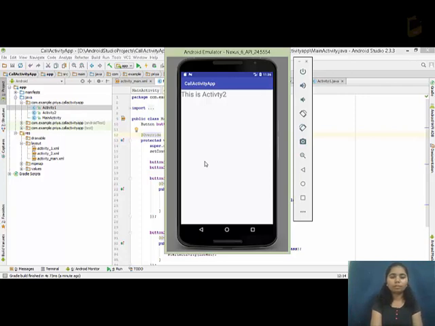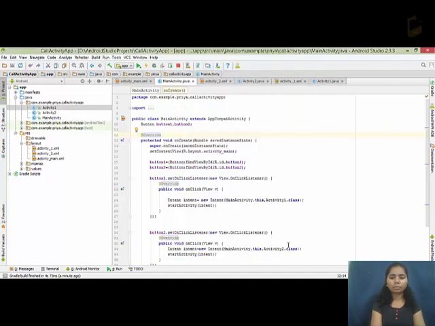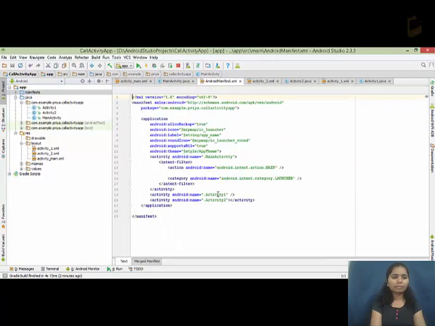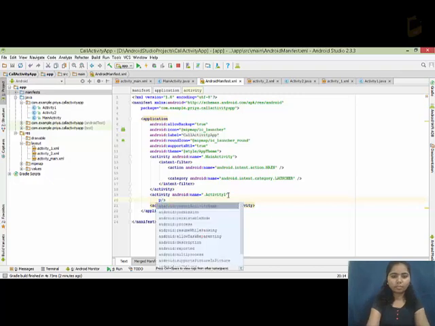I want to go from activity 1 to my main activity, and in activity 2 also, the parent activity name is main activity.